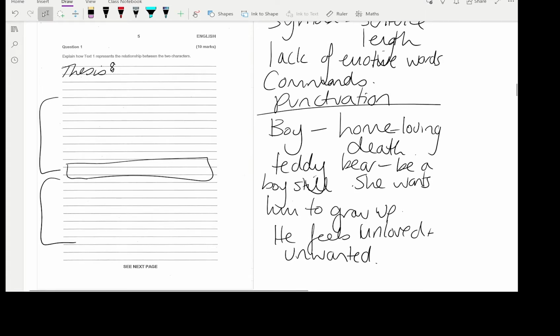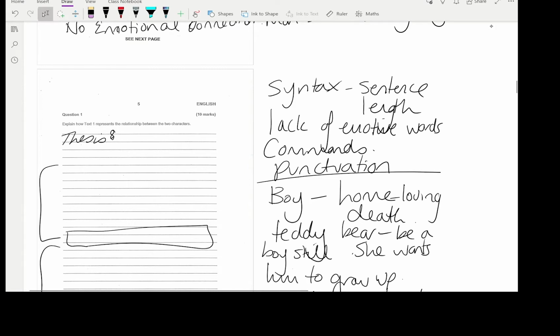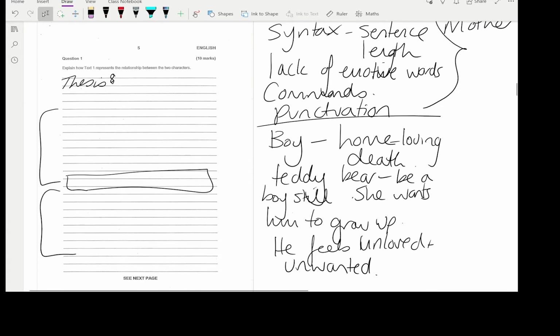And then the second one, I would talk all about how the boy is, so this is sort of about the mother because we only hear about the mother through these notes. In the second one, it's all about the boy, and we talk about how he still wants to have a loving relationship. He's desperate to connect with his mother on some level, but she is just ignoring it.